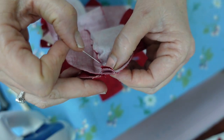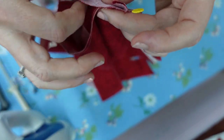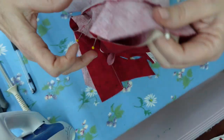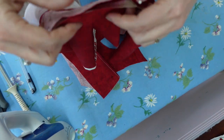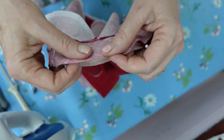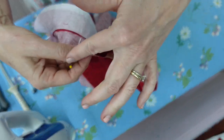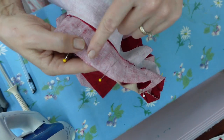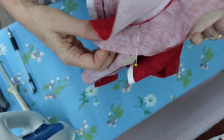Now that I have that place, I'm just going to tuck my pin in there at a weird angle so that it is held. Now I have it pinned at the very front, at my shoulder, and those two back pieces. I'm not clipping this yet, but what I'm going to be doing is sewing this whole side here. I'll put the camera at my machine, but both ways, I'm going to start from the center back, work around one direction, and then go to the center back and work around the other direction.